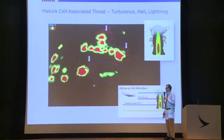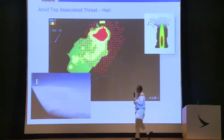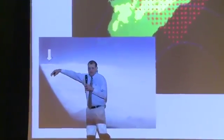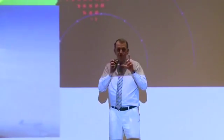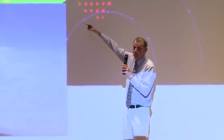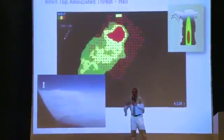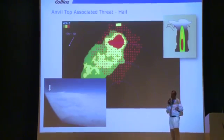And then finally, the last thing the radar does is this. You'll get these giant thunderstorms, and this is the downwind direction. Hail gets thrown out the top, and then in the downwind direction under the anvil. So what the radar does is, above 25,000 feet, it has access to the upper level wind information. So that red square that designates a mature cell, it rotates the red square, aligns it with the wind vector, and then extends the red warning area downwind, depending on the velocity. If it's a big velocity, it extends it further. Shorter velocity extends it a shorter distance. Basically, it's reminding you to deviate to the upwind side of the cell.